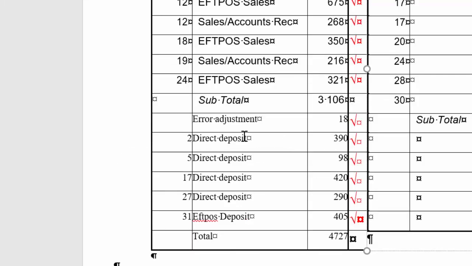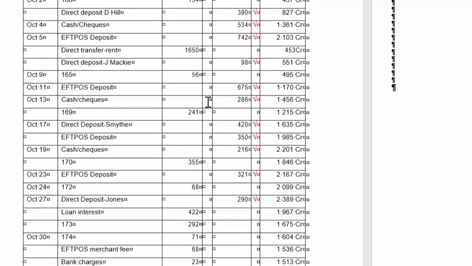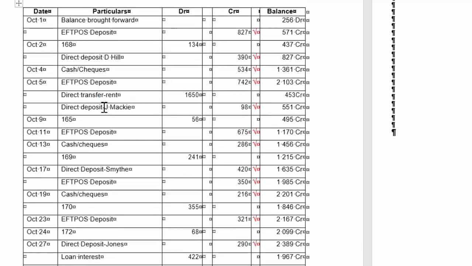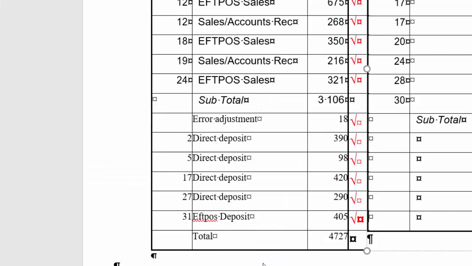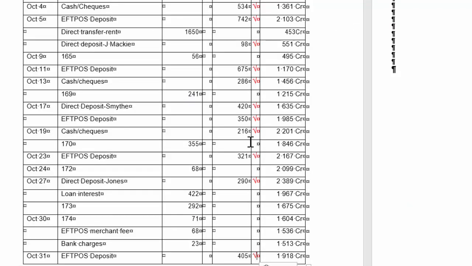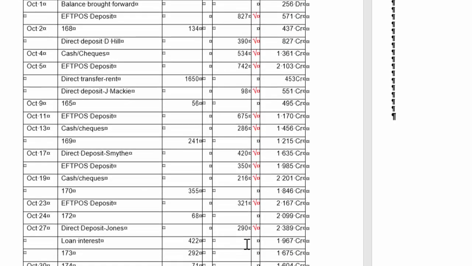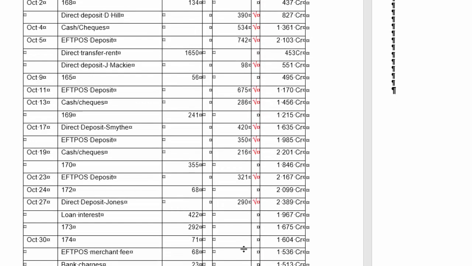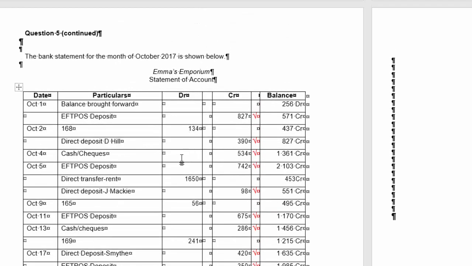Okay, back again. You can see what I've done. All the direct deposits from the exam paper, for example that one, the 98, and so on and so forth, I've transferred all of those and ticked them off to here and made that total there. So you can see my process here. I've got all the things now ticked off in the credit part of my bank statement. Then I'm going to repeat the process for the debits to the bank statement.